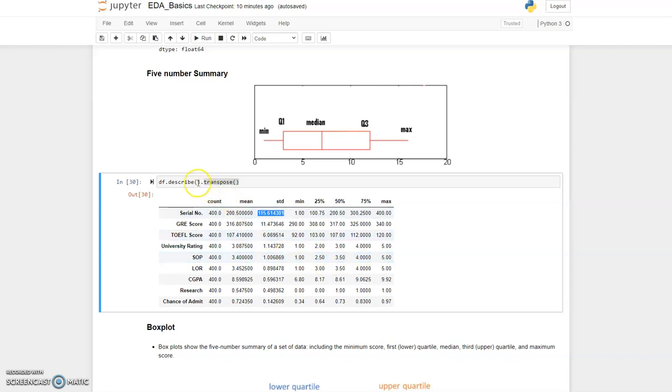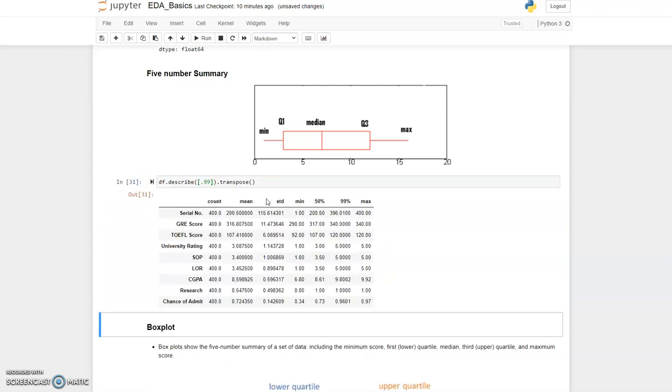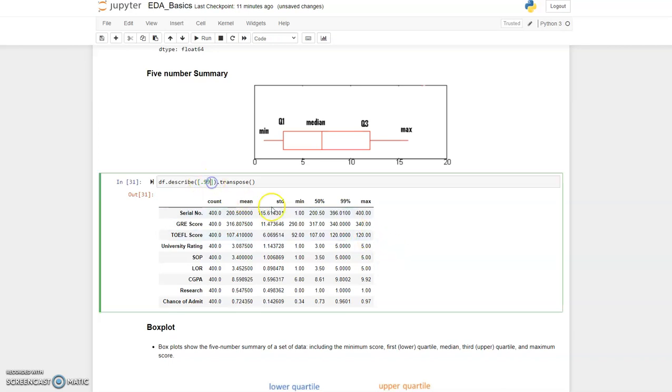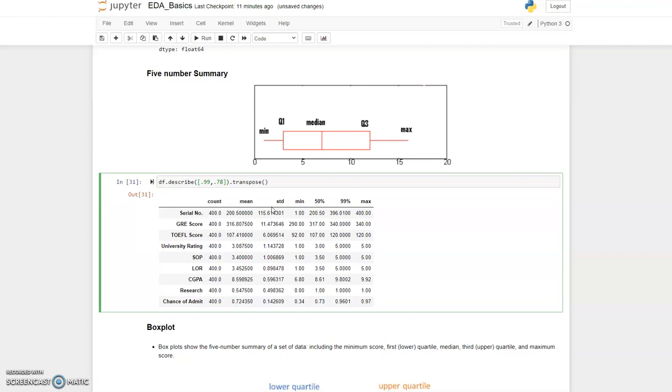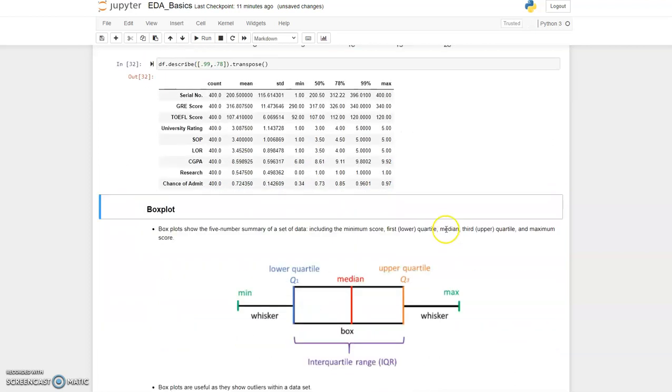If you want to check the 99% in some cases, you can just write 99 over here, and it will display the 99% of the data. For example, if I want to check the 78%, you can do it like this and see what data you're getting at the 78%.